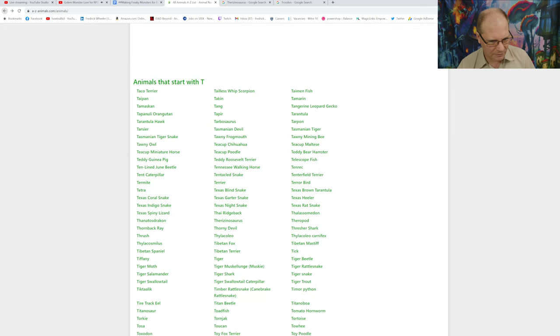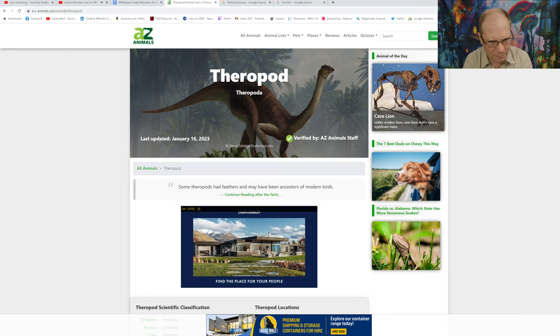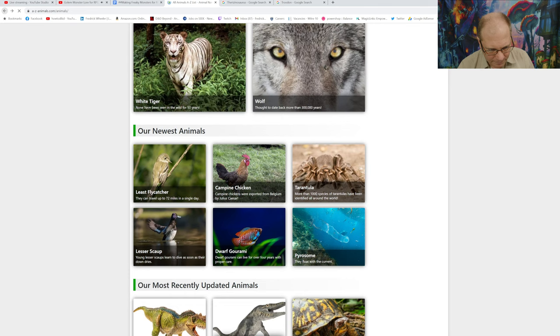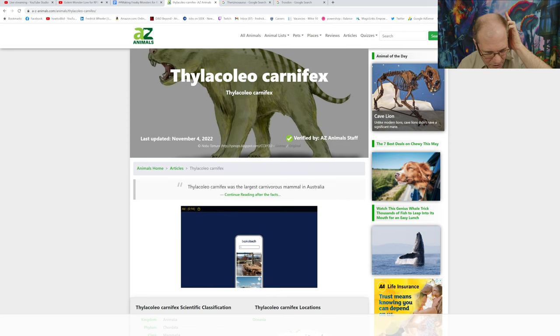They're a pod. That is a... What is it? Had feathers, but have ancestors of modern birds. It just looks like a velociraptor to me. No, Carnifex. What's a Carnifex? Oh, a Carnifex is another... Carnifex, a large carnivorous mammal in Australia.